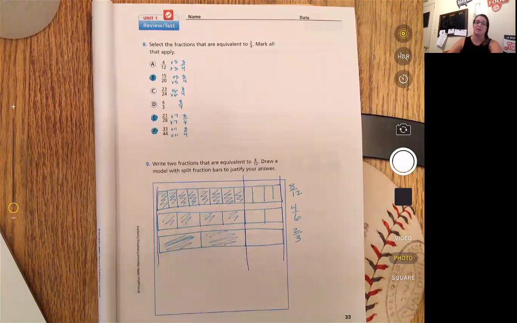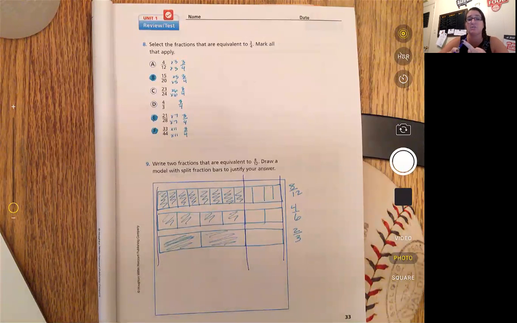All right. So we had this talk on, goodness, I've lost track. Was it just yesterday? It might have just been yesterday about Quick Quiz 2, and how I was thinking maybe some of you didn't put much effort into it because a lot of you weren't even fractions. They were just crazy numbers. So anybody who did not score 80% or higher, who did not score a target score, I've reassigned Quick Quiz 2 to you. So the only way you're going to know if you have to redo it is you're going to need to log into Think Central to check.